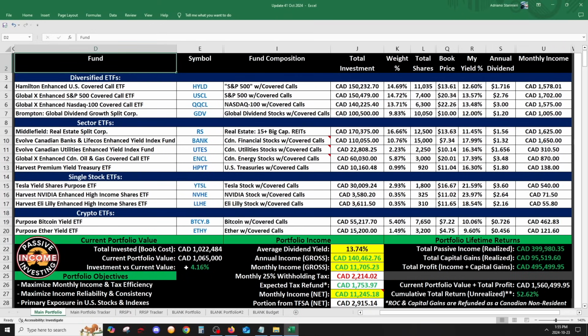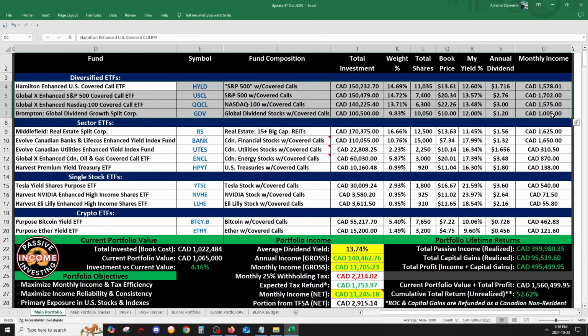I couldn't be happier. I'm actually up on the capital. Remember, this is just the capital. It does not, I repeat, it does not include the income of 13.74% yield. So what does that really mean in practical terms? Well, if this number is zero, if my capital is pretty much always in line with my book price, which is how much I actually put in, my return is pretty much my yield, 13.74% a year, which is absolutely phenomenal.